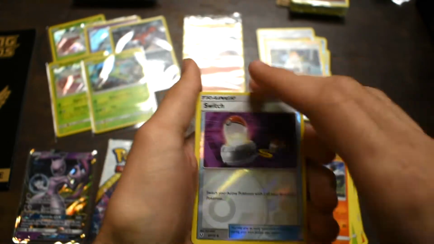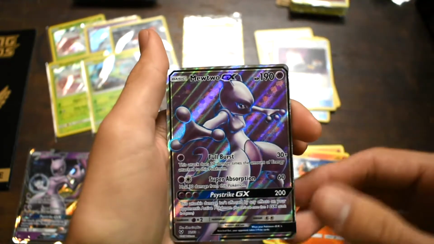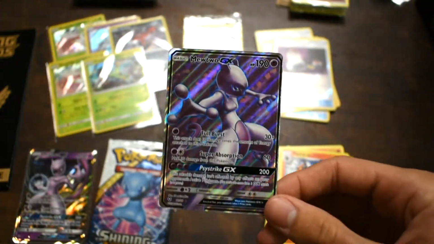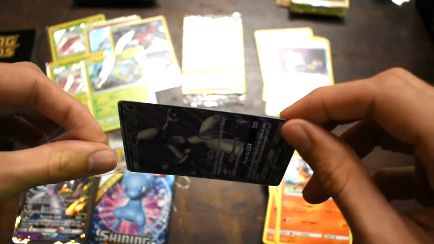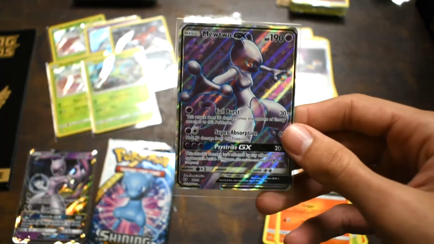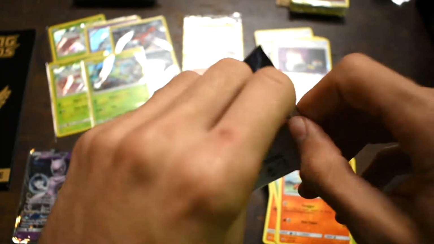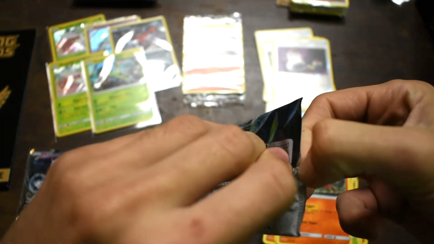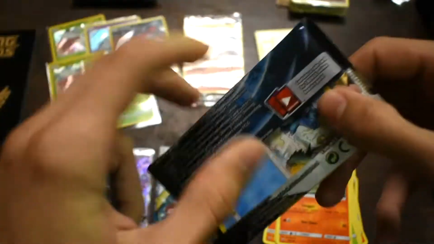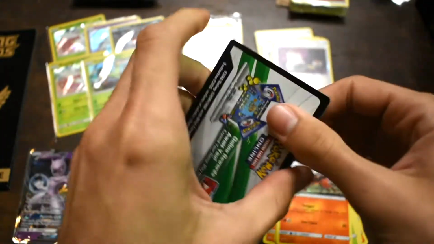Alright, you guys can stay there. Reverse Holo Switch. Oh my god! No way! I already have one of these. What? Okay. So we've pulled a full art and a normal GX. We have three packs left. Do you think we can do it? By the way, these are $50 right now. They came out officially today, so I went to Walmart and got mine.